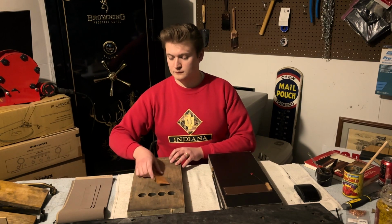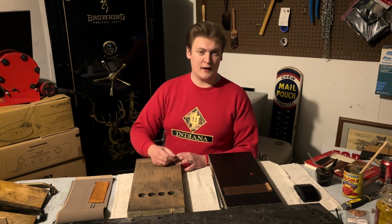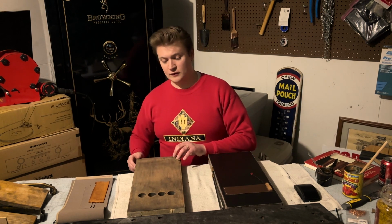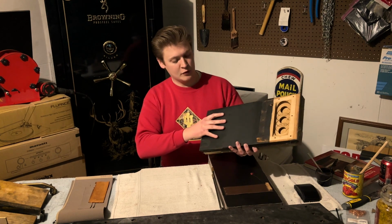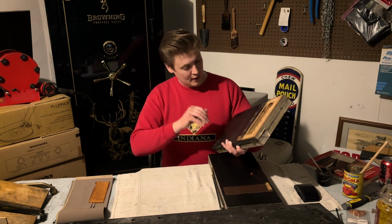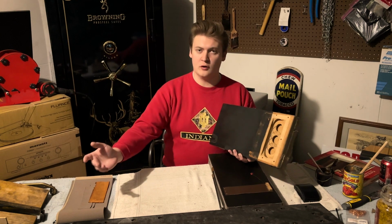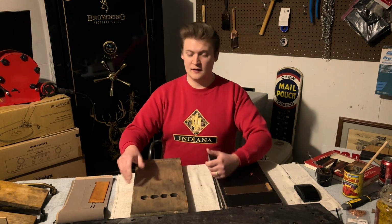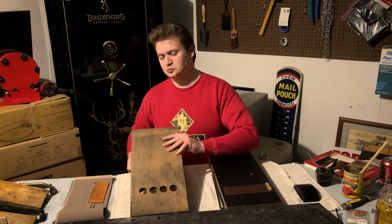So first of all, I've stripped the old paint off of this piece. This was originally manufactured in 1928, 2024 now, so this paint is 96 years old. I still have paint on this side, which I'm yet to strip off. I don't know if you can tell from your perspective, but it looks pretty horrible up close, and it definitely needs to be repainted. Now this piece is inside the lower part of the piano. You never see it unless you open it up, but I'm one of those people where if it doesn't look great, even if I can't see it, I'll know that it doesn't look great and it'll drive me nuts.